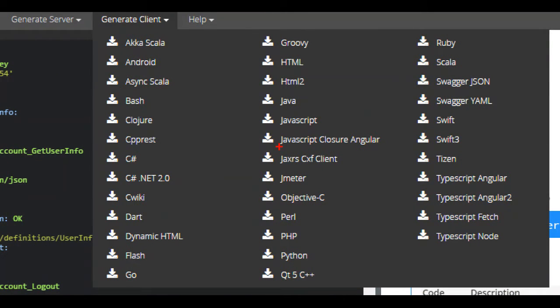In other words, if you're writing an Android application and you want to talk to a JSON service out there, I'm sure you did this before. You wrote your own code. You wrote your own asynchronous code to go and talk to that data. So what you can do here is, if you get the Swagger JSON file, here you are. You can say, download for me the Android, and it's going to download for you the Android code. If you're doing PHP, it will give you the PHP code.